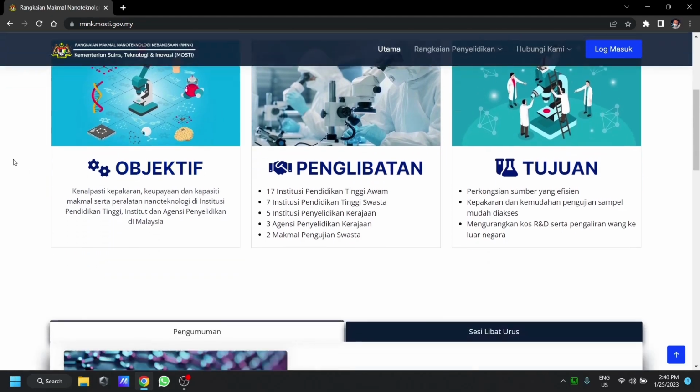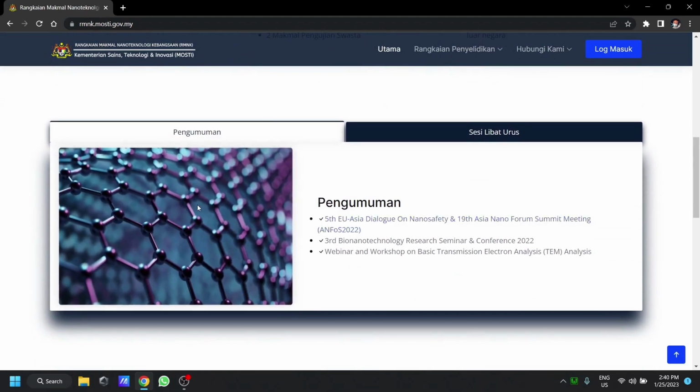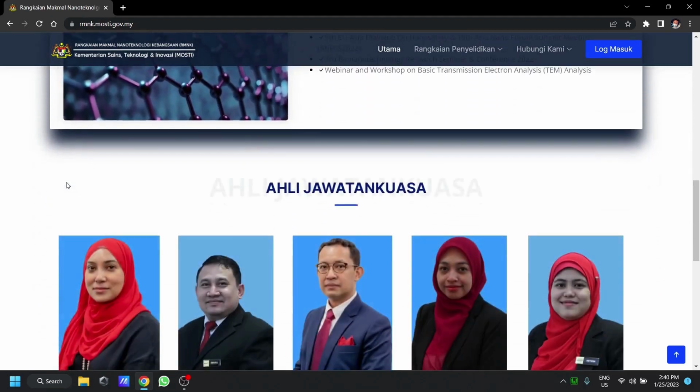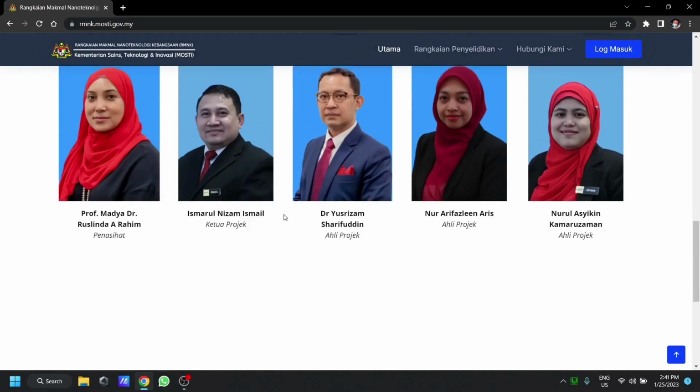Next, when I scroll down below, you can see the announcement for the system and the sesi debug urus here. Next, when the user scrolls down more, the user can see the team members for the system, which is the top management. You can see here, I put the images in a good position.